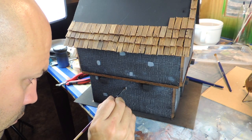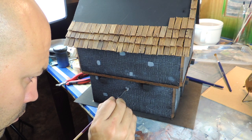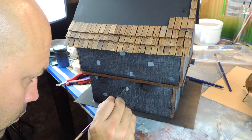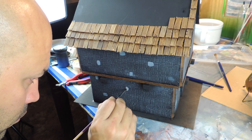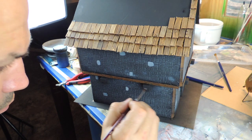Next, I want to pick out some blocks, and I'm picking it out with that original color. For the last build, I airbrushed the blocks in. This time I wanted to do it a little different. I want to hand paint it just because I felt like it. So you can hand paint it.